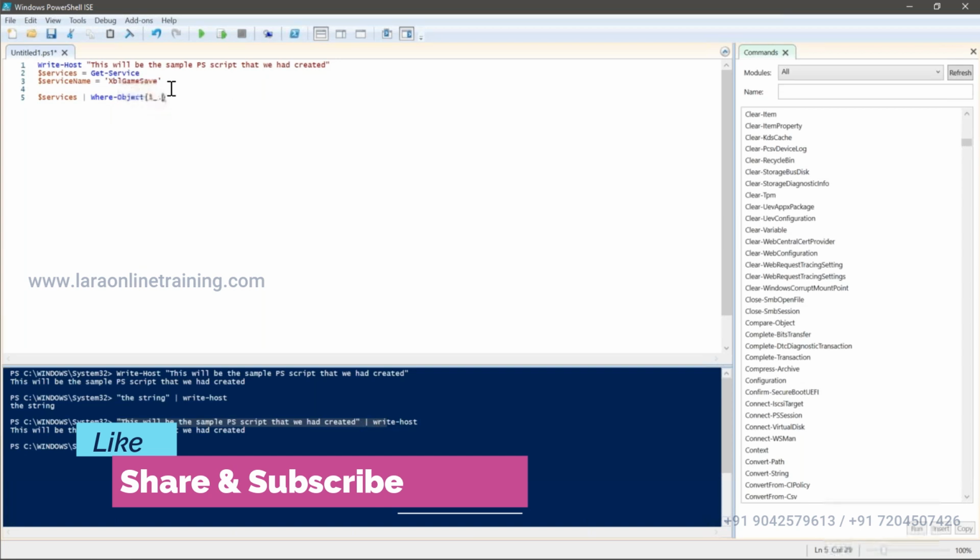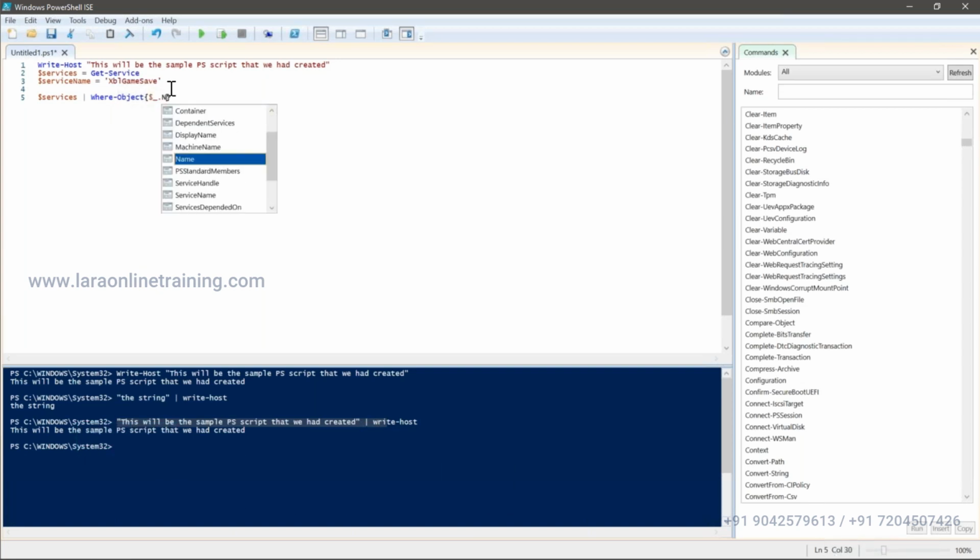And then you look up the property called Name. So you see why I suggested an IDE. It gives or shows you what the properties of the command you're running are, or as you type the commandlet itself, it will suggest what commandlets it could be, and then you can just tab your way through it.